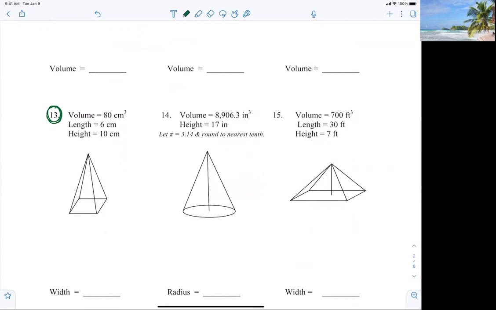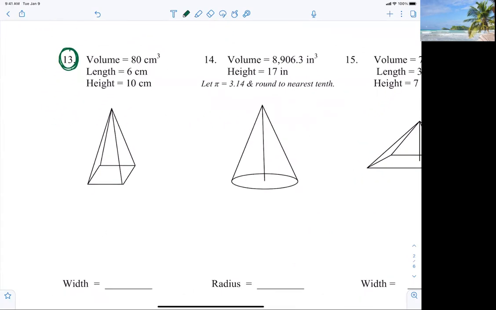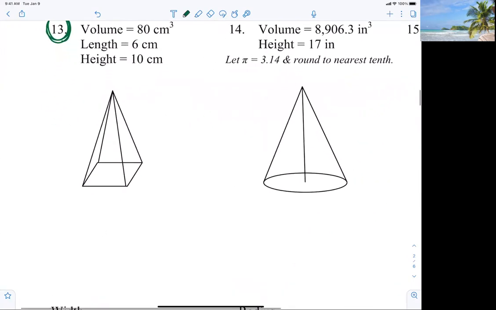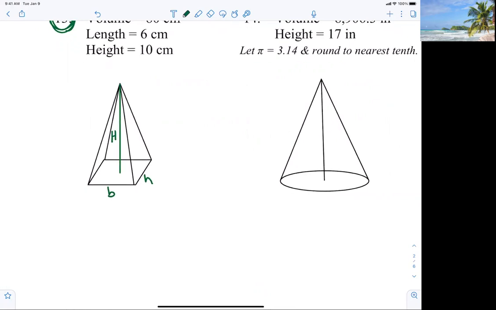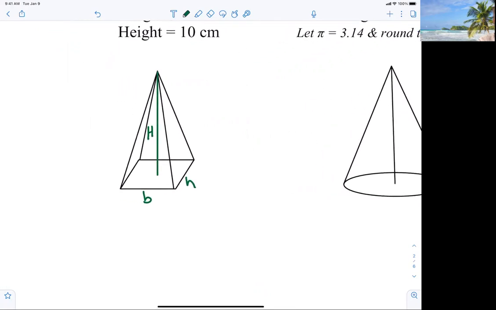All right. Now, I want everybody to come down on the shape right here. And I want everybody to put base. And this is the height. And then I want you to draw the height of the prism. Everybody go ahead and draw that. Just what I did. You see what I did? I just put in the height. I drew the height in, and then I put the letters. You with me on this?